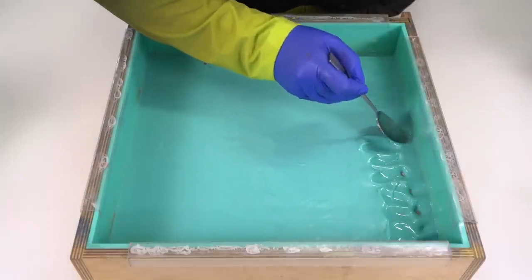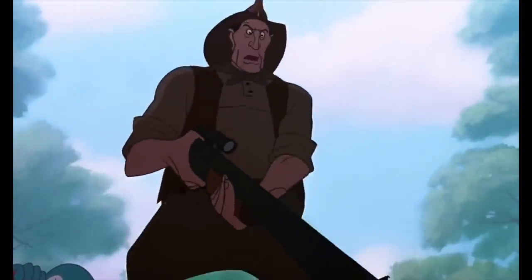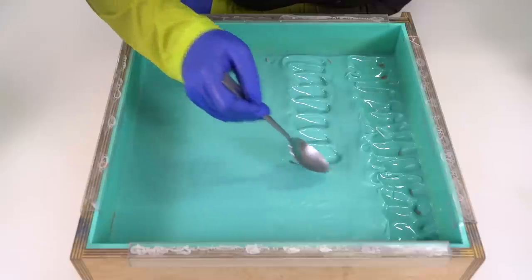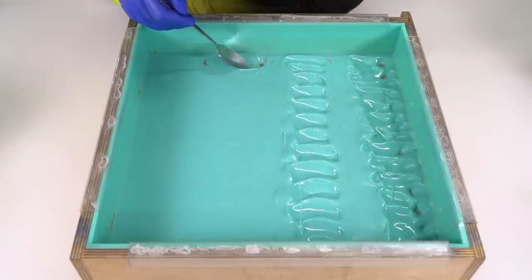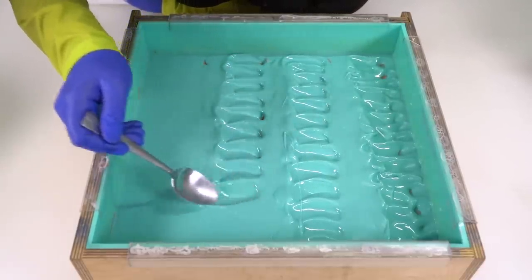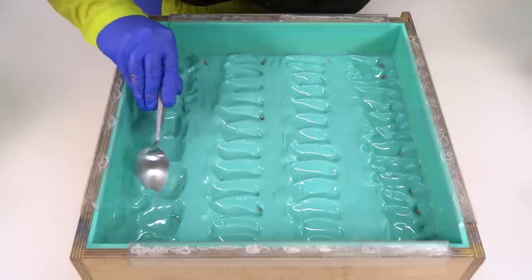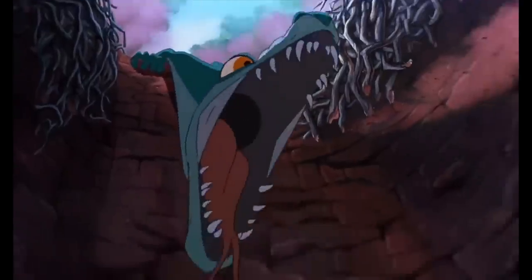So I think McLeach is one of the absolute worst Disney villains because he's so believable. It very much feels like he could really exist and that he could really do some damage. Also, for this layer, I am not going to do it as deep as I did the other layers. As we go up, I want to gradually get a little bit softer. Now, Joanna's just hilarious as a sidekick. She's so funny. She's not that menacing unless she growls. Then she's terrifying and please get out of the way.